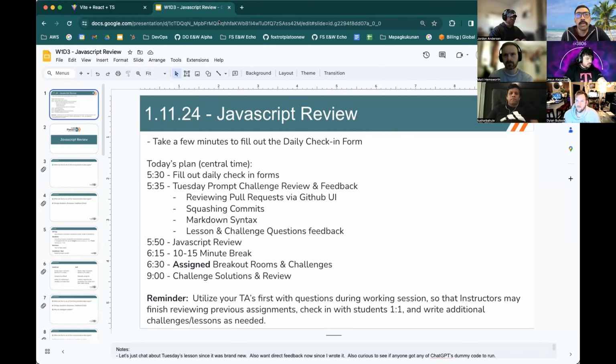Sure. Every instructor has their own style. My style is I like to have everybody reconvene at the end of the day, and I ask the students to volunteer their answers. If it's a particularly challenging challenge where nobody was able to get it quite right, then I'll share the solution I had. That's how I like to do it. If we get to a challenge where we're still not able to do that by the end of the day, just Slack me and I'll try to provide what I can.